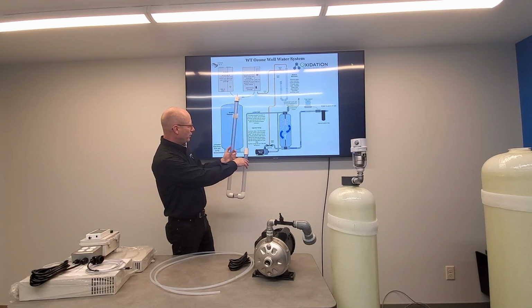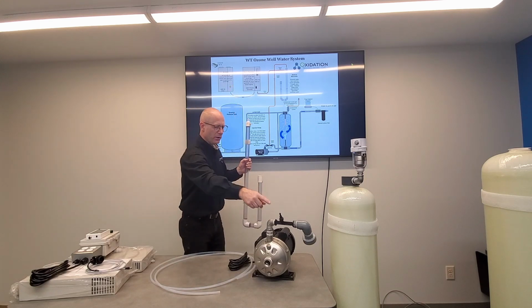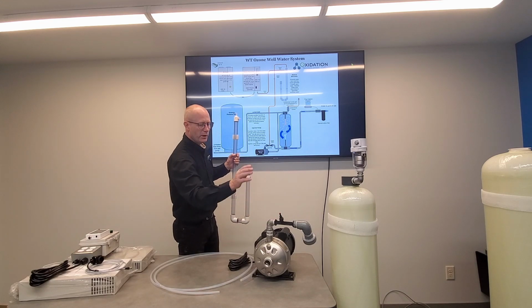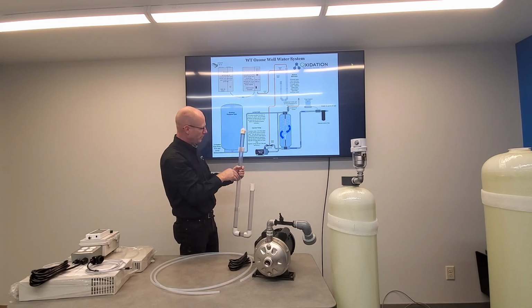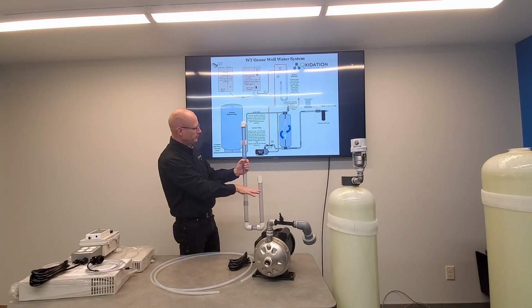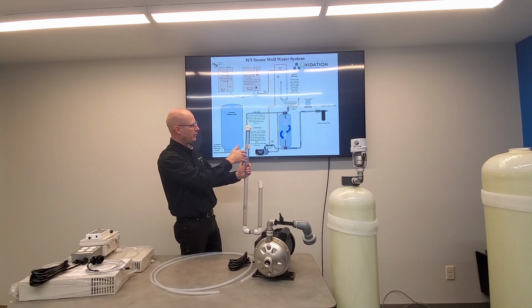This balance barometer gets filled up with some water into this water trap. And the idea is the venturi is creating a suction when the pump is running. So that's going to pull ozone from your ozone generator. But if we have some water in here, it'll lift the water just a little bit, but it provides an air trap so that it can pull ozone through when it's working.